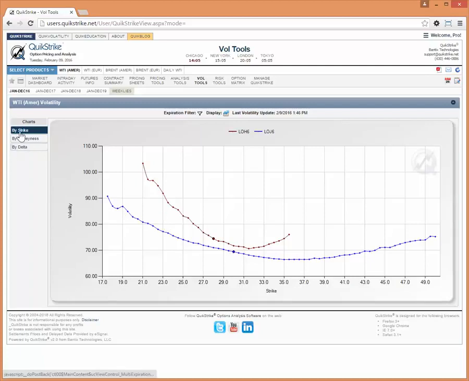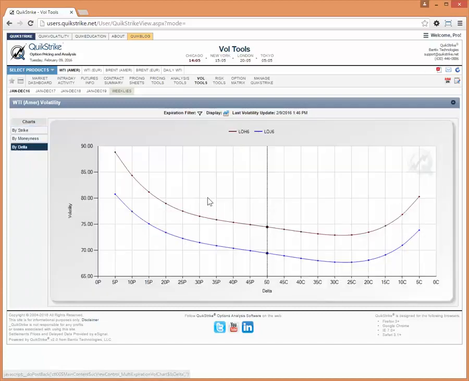So one way that we've added to look at the volatility is a vol by delta. So if you click on this by delta tab, what this is going to do is it's going to interpolate these actual delta values. So these are not strikes that are necessarily real within the expiration, but these are the theoretical 45 through 5 delta call and 45 through 5 delta put.